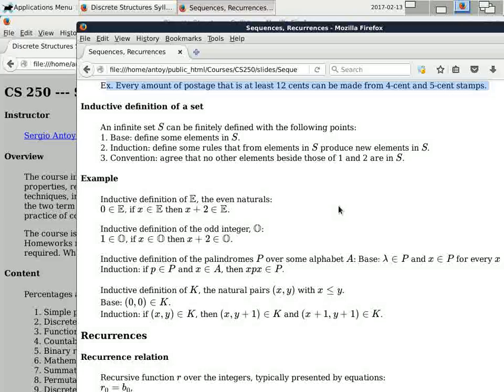Still using the inductive definition of a set. We go backward. So we start at 100 and say, well, 100 is there if and only if 87 is there. Because the only way I can get to 100 is something plus a 13. That something has to be 87, right? And so now I have a problem which is a little simpler. 87 is there if and only if 74 is there, and you move backward, then at some point, either you hit the 4 or you don't. If you hit 4, 100 is there, and if you don't, it's not.